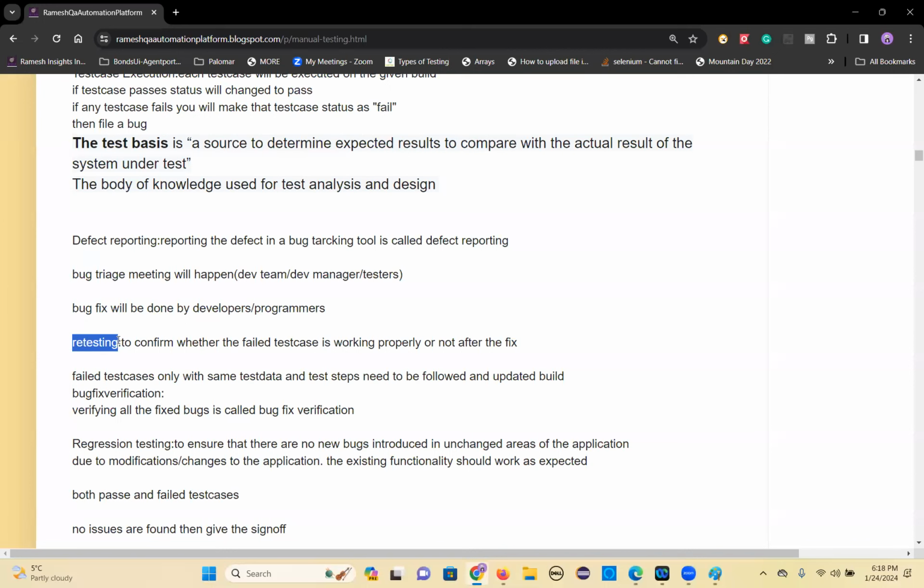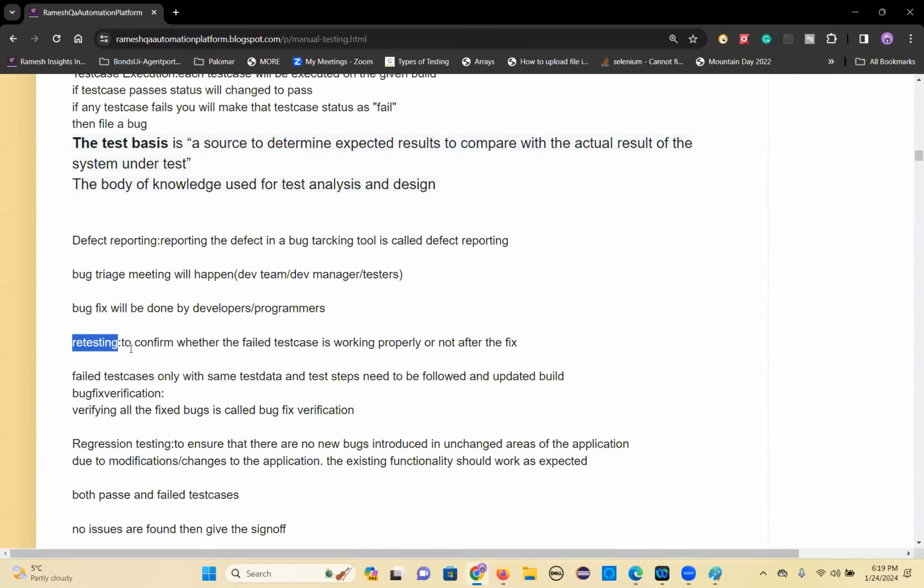Sir, my test cases are still not completed, I still need to test one more. Yes, you can test that; it doesn't take much time, right? You already tested once, you know the flow. So retest it immediately and close it. If it is working, close that bug. If it is not working, you can say, okay, it is not working, I'm reopening this defect and assigning it back to a developer. That is the decision you will take in retesting.